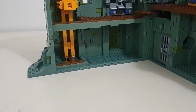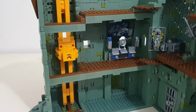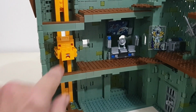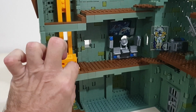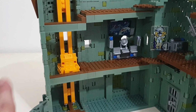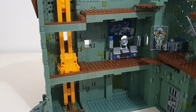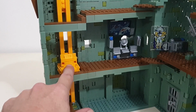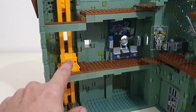Alright, moving up to the next level. Bring it in a bit. You can see that. Yeah, I'm just going to leave it there because if I touch too much, this does have a bit of a tendency to fall apart. So it's just something to be mindful of if you're going to play with it or touch it. This is a bit sensitive.